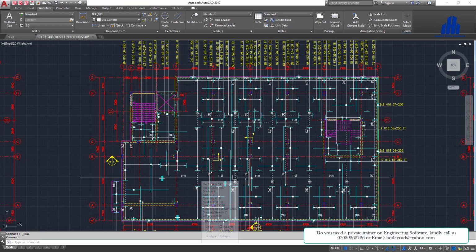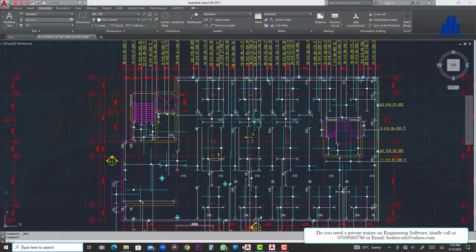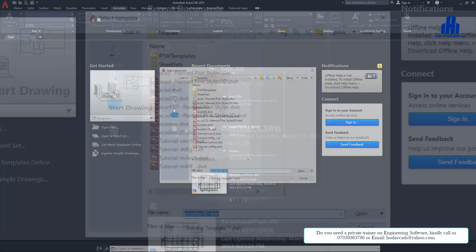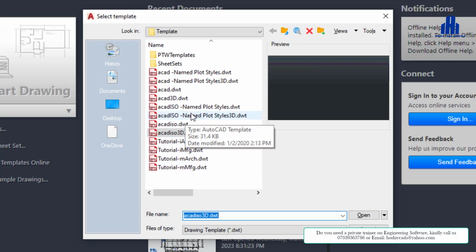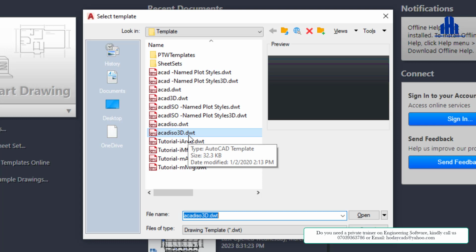From my own perspective, from the little time I've been using CADRC, I've noticed that CADRC has a template of its own. Just like in a typical AutoCAD, creating a new drawing will show you the option of picking from the templates. The major two templates we use are either CADS or CADISO. CADS is an imperial template which works with feet and inches, while CADISO is a metric template that works with meters and millimeters. These are templates for typical AutoCAD files.